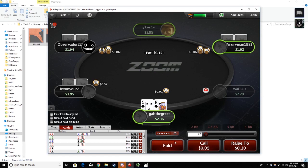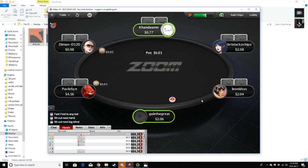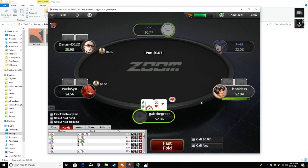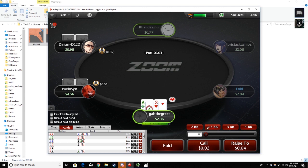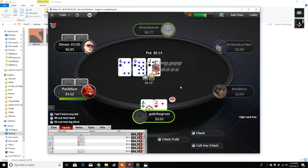Okay. Yeah, I'm going to fold King 5 suited here. I do know some people opt to basically call any King suited for a chance that you overflush people. Yeah, I do open any ace and any King suited on the button. Yeah, that's usually it.